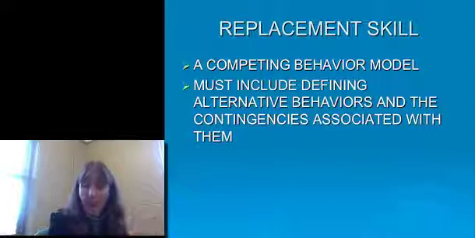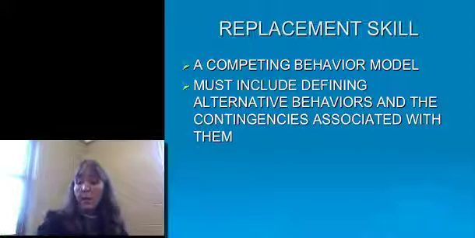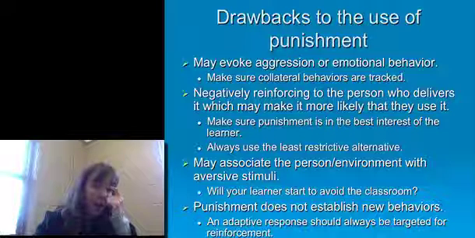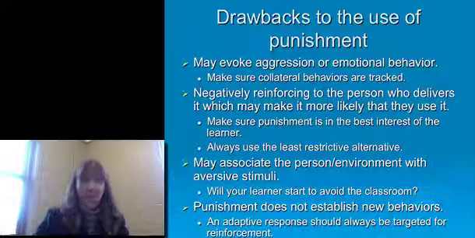How do they express that particular need? And this is really about replacement skills. Now, I'm not going to talk a lot about this, and this is covered in the ABA coursework, but there are huge drawbacks to the use of punishment. As I mentioned, that's going to be lowest on our list, and we're going to try to exhaust the positive-based procedures first. The main problems with punishment are summarized here.